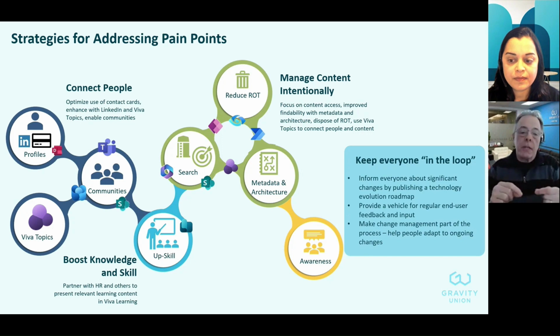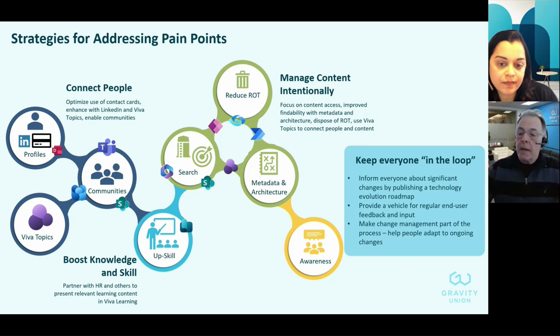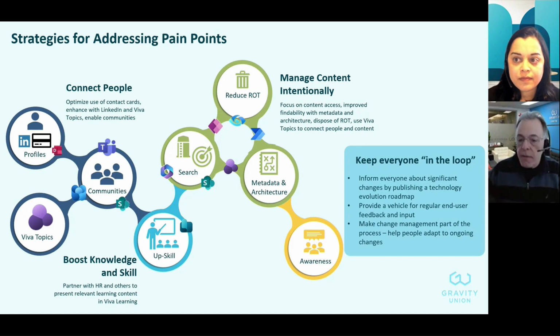So a lot of organizations are starting to publish an internal technology roadmap and then provide opportunities and vehicles for people to engage with that. It's also a change management strategy because people tend to support what they help create. If they're involved in something, the odds are pretty good they'll be well aware of it in advance of it actually happening, and they'll be more inclined to support it when it actually gets released.